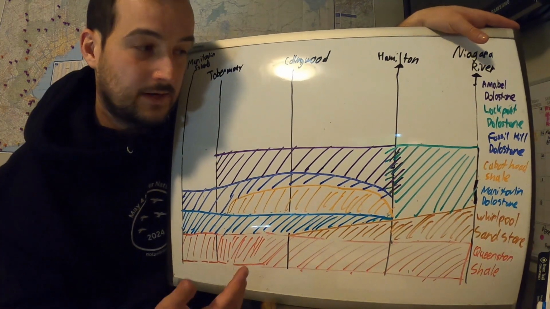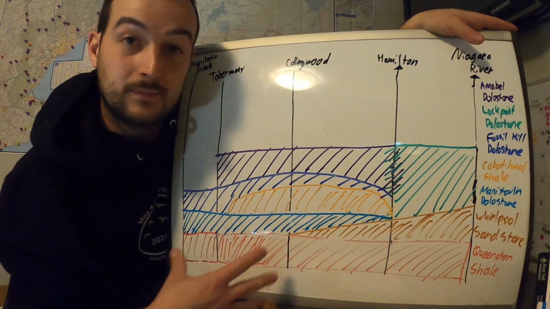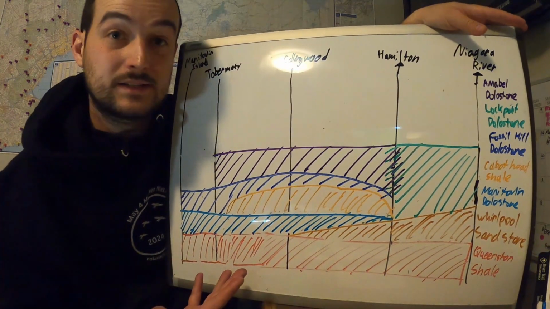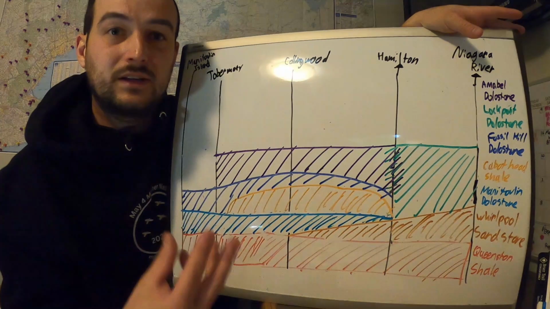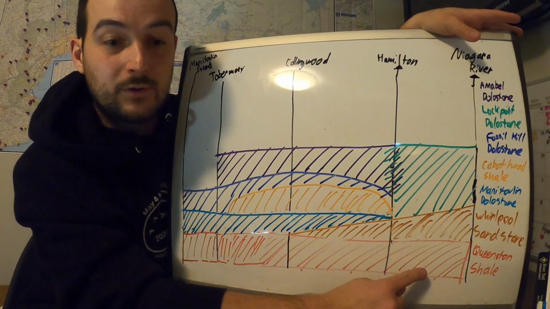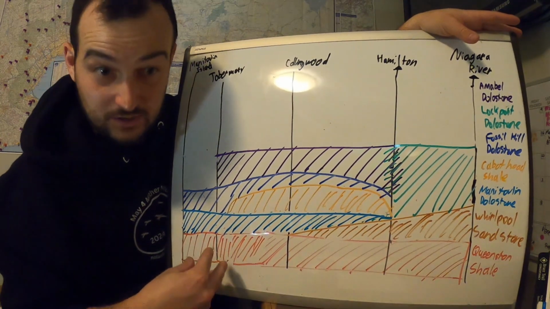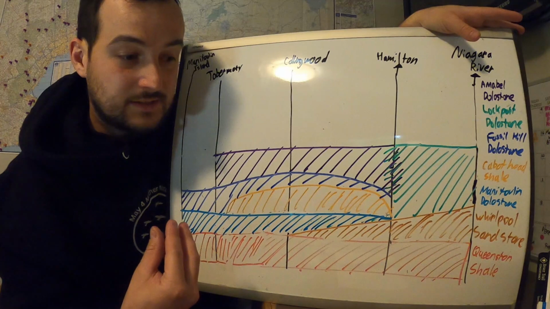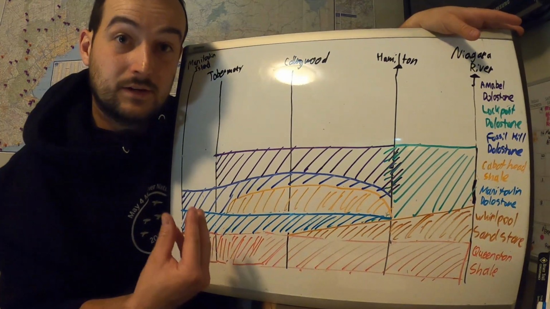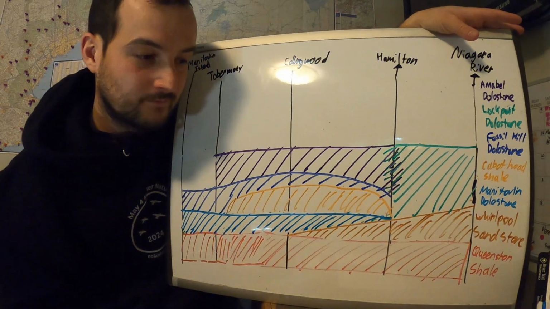But what we're going to be looking at is the different layers and kind of where they roughly start and end. Now these are just the main layers. There's other layers mixed in, a lot of just random kind of little layers, but these are kind of like the main layers. So first off at the bottom you have your Queenstone Shale. That is the base for the entire escarpment, and it's leftover mud from a river delta, and it is red because it's very rich in iron.